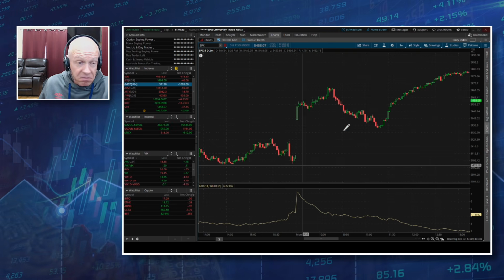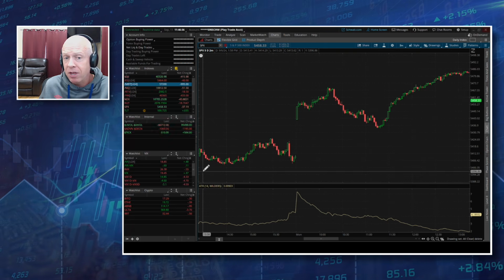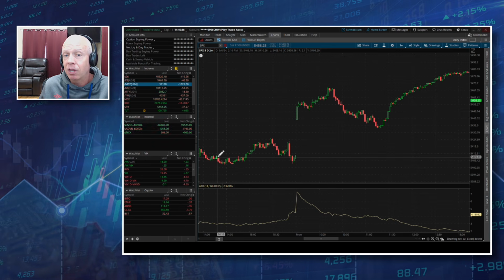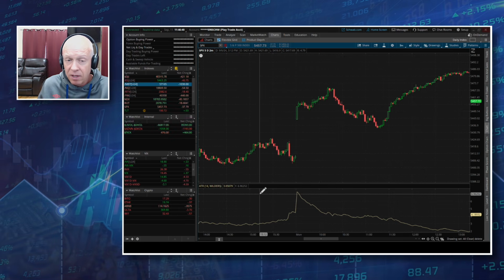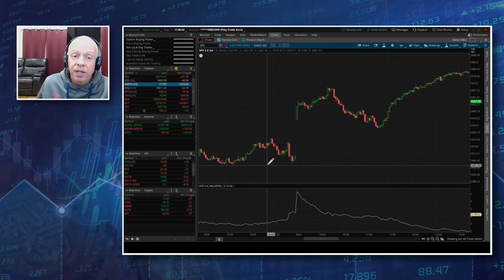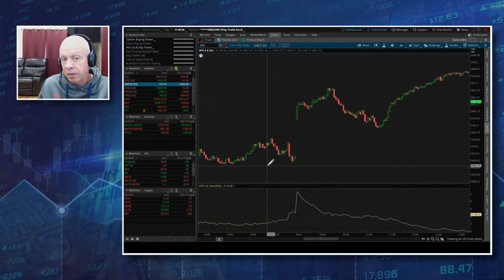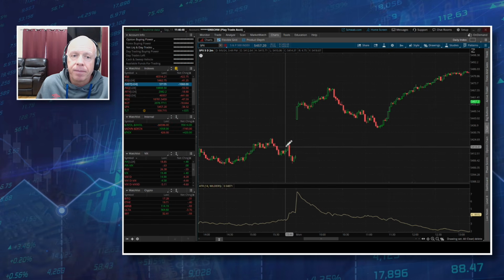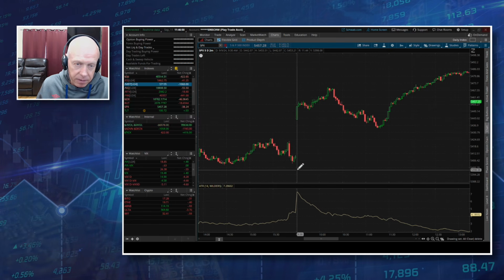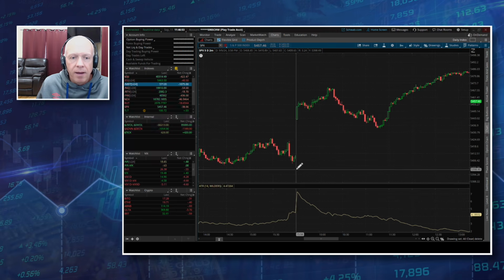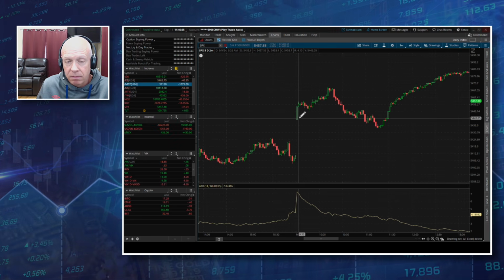That said, I'm just going to focus on what we have here because we have to start somewhere, and we don't want to cloud what our thoughts are. So I'm going to take a look at this in the context of both bullish and bearish. Okay, so here I am on Monday, right? I have a gap up open.